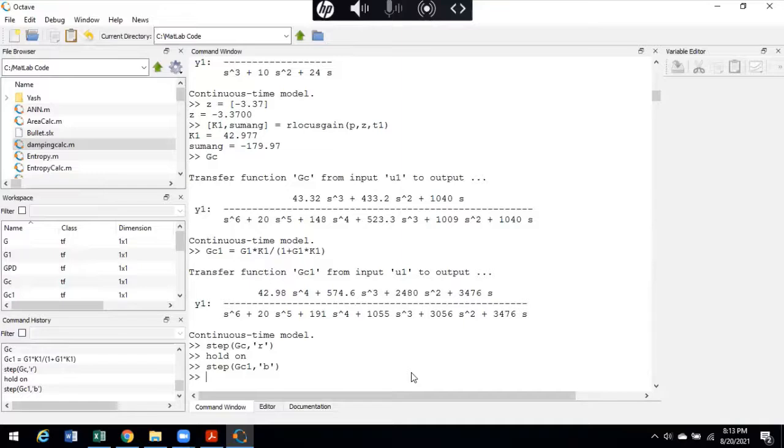Now, once you do that, be very careful when you find the step response. Step response is always found on the closed loop transfer function. So you need to find your G over 1 plus GH, and then your G should be multiplied by K. And then that should be okay.